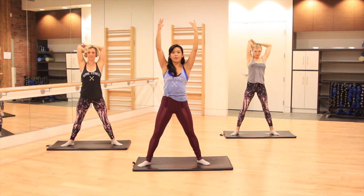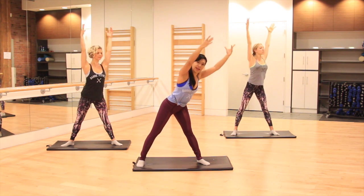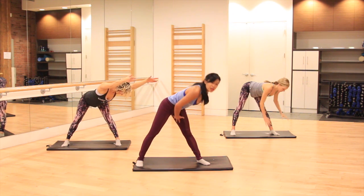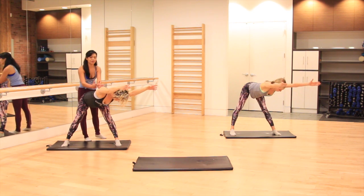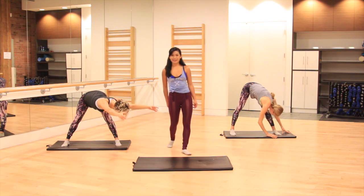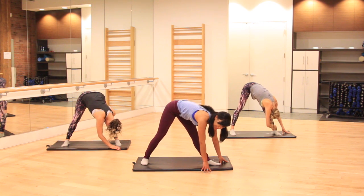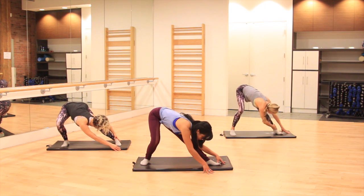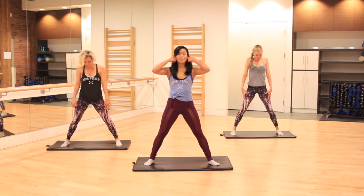Come back to center. Reach both arms up towards the ceiling. Slight rotation through the torso. Lead the top of the head into a flat back stretch and hold in this flat back position — feel a nice long stretch in the back of those legs. Hips are squared, shoulders are squared, like they could rest a little cup of tea on top. Take those fingertips all the way down to the floor. Knees can stay slightly soft. Take a deep knee bend on the right side, really extending through that left leg. Bring yourself to center and then gently pull through the spine.